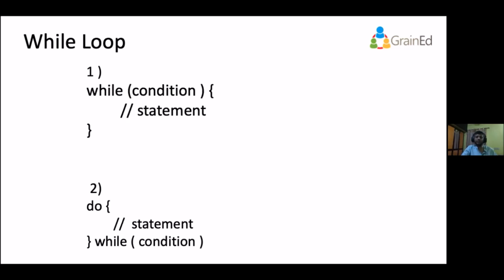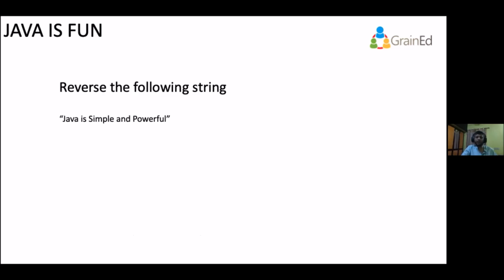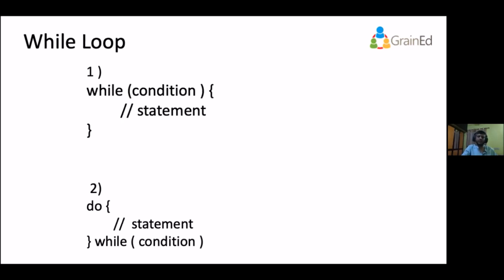So it's very similar to the for loop. The only difference is that the increment happens within the while loop body.